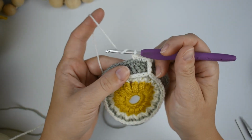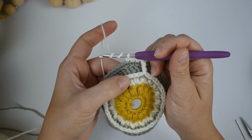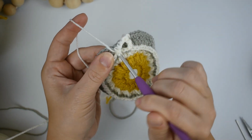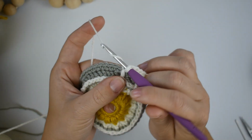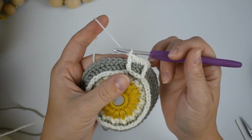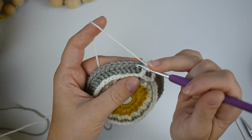And now we're going to make another treble into the stitch, the front post stitch from round 3. So that is the start and finish of our repeat. So insert, pull up a loop, yarn over, pull through 2, yarn over, pull through 2, yarn over, pull through 2. Do not skip anything. You can pull your work to the side to see.